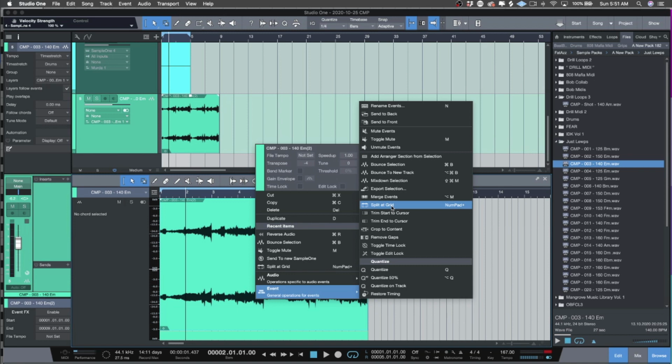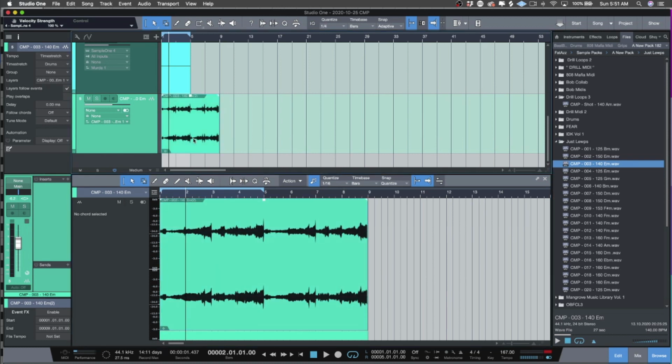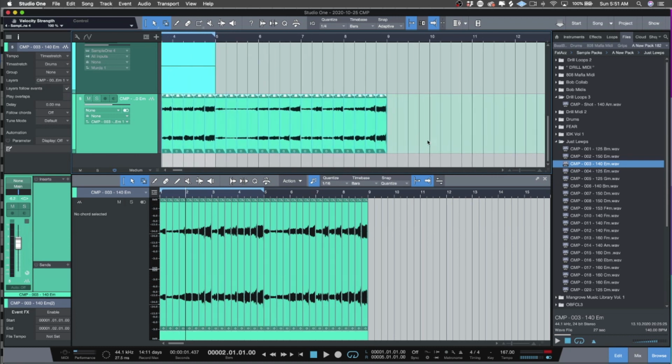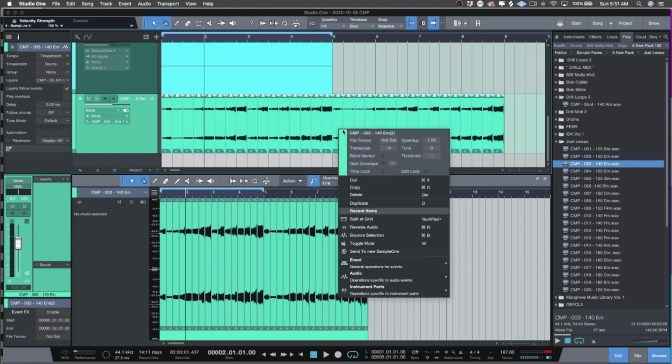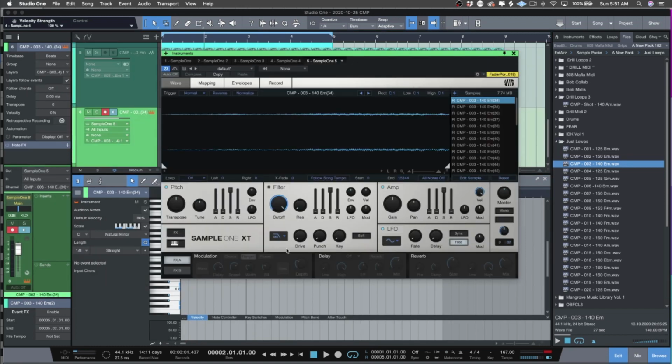whatever you have selected. So whether it's a MIDI note in piano roll or an audio region, right? I have this set to a custom key command, so it happens really fast for me. Just make sure that you do it in the right window. So boom. Once you've got this split up to quarter notes and it's all highlighted, right click here, select send to new sample one, and now you've got all these chops.